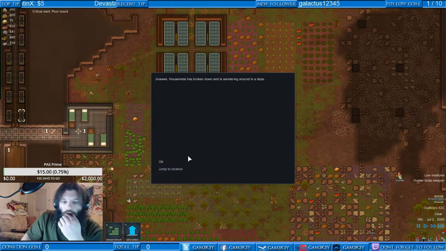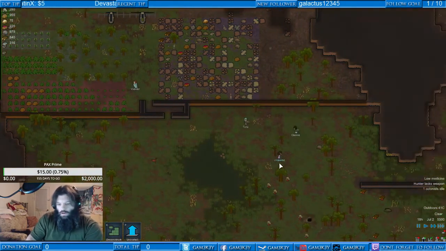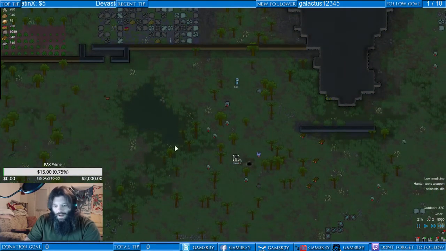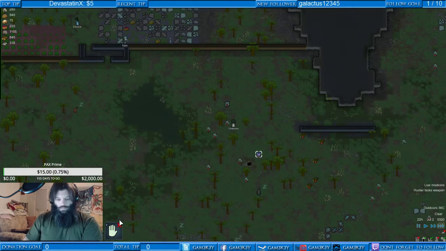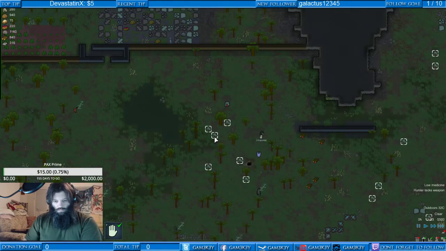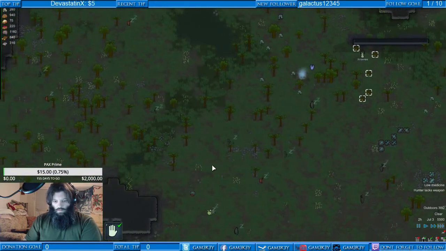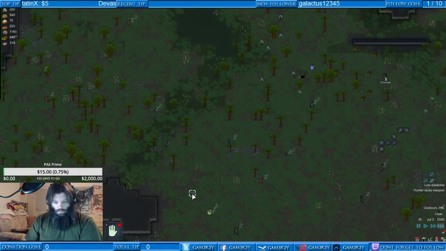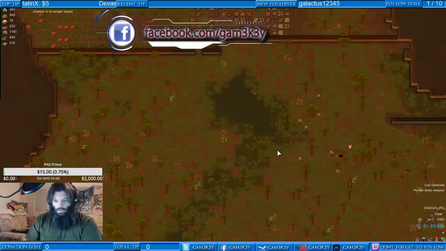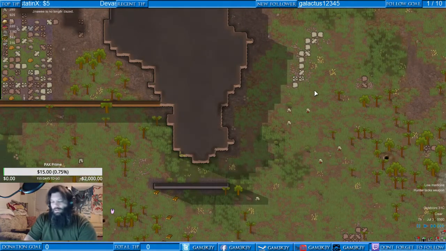Jinaway has broken down and is wandering around in a daze. Oh no, Jinaway. Jinaway, come back. Come back. What are you doing? You're naked. What are you doing? Oh my god, there's so much silver laying outside. Get that. Get that silver. Oh my goodness.